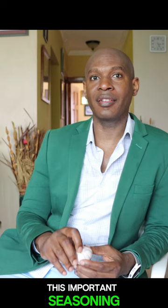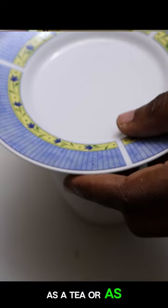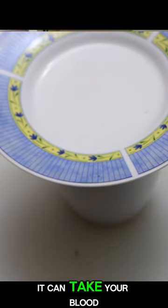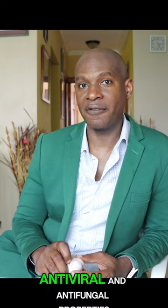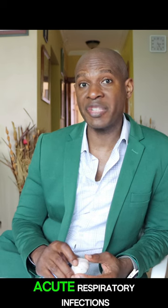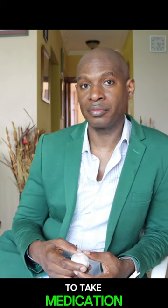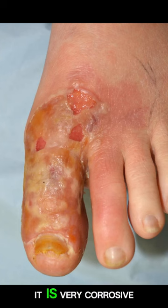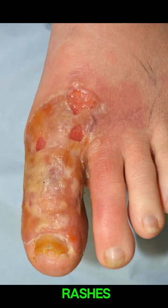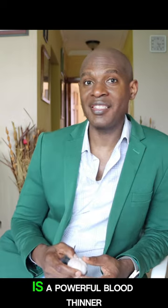Every kitchen should have garlic. This important herb is indispensable in the acute treatment of high blood pressure at home. As a tea or sliced and swallowed like a tablet, it can bring your blood pressure down safely and rapidly to avoid an emergency. Garlic is also known to possess antibiotic, antiviral, and antifungal properties, so for acute respiratory infections, taken as a tea or in combination with onion, it can be a very good home remedy. Be careful about applying garlic directly to your skin, as it is very corrosive and may cause burns and rashes. Garlic should also be avoided if you are taking powerful blood thinners, as it itself is a powerful blood thinner.